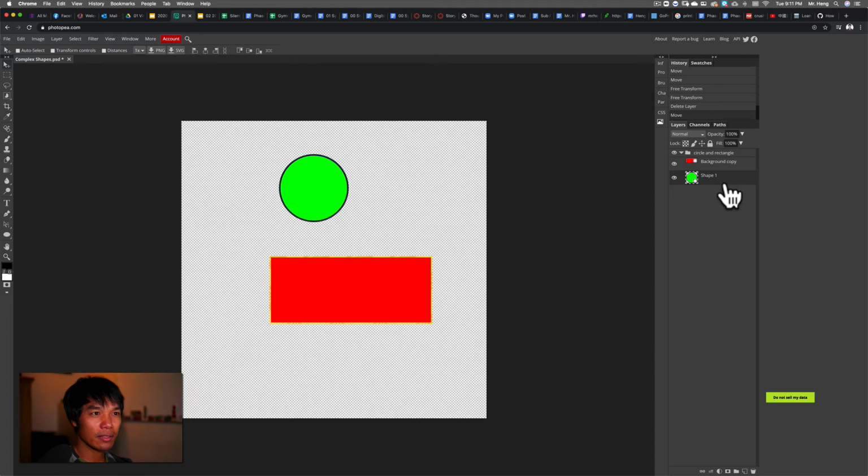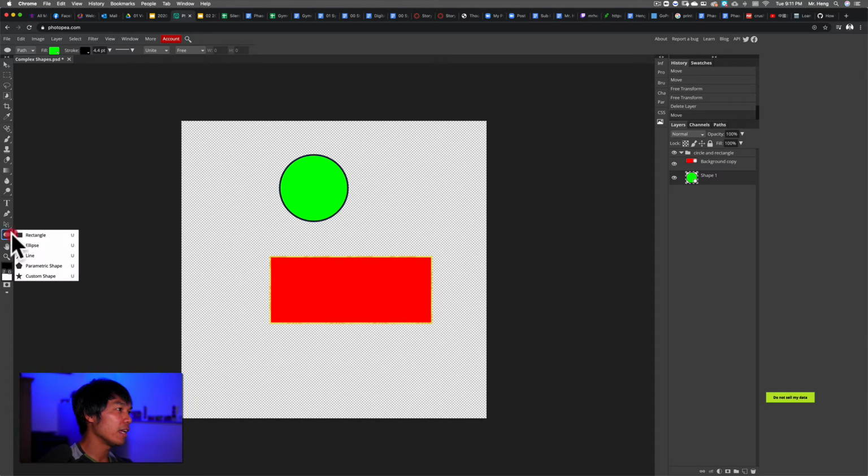So I'm going to click into this circle, go to the shape tool, and click here. Instead of choosing shape, I'm going to choose path. Now don't forget, if you change this from path to shape, or shape to path, remember what you're in, because this will affect how the tool works. Okay, so when I put path, what I'm going to do here is take a rectangle and merge it.